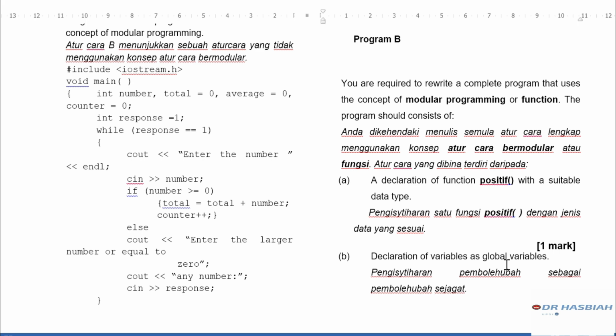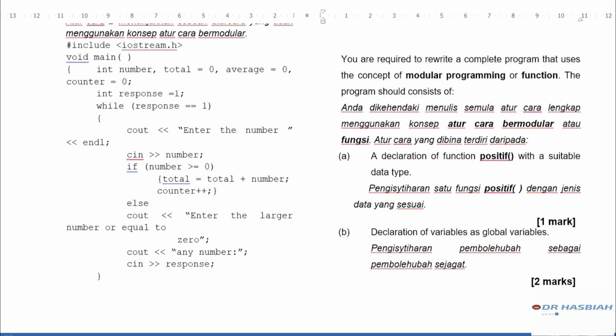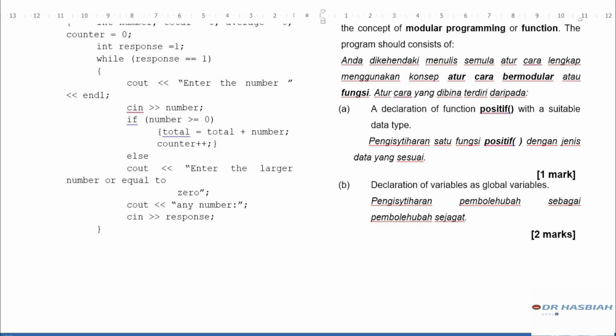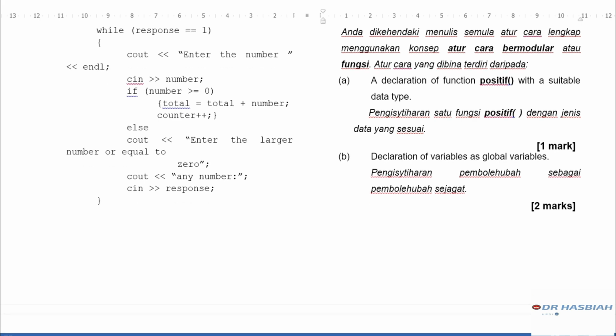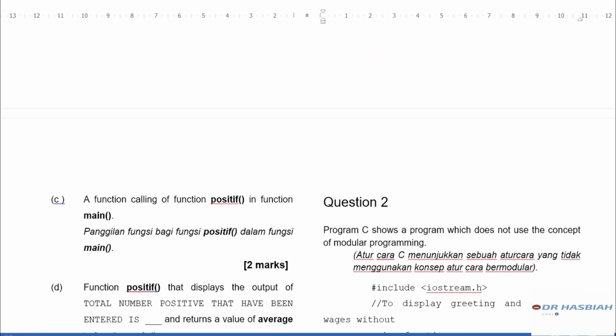Meaning the scope of the variable now is global, so how do we declare it? And then the third question, a function call of function positive in function main.